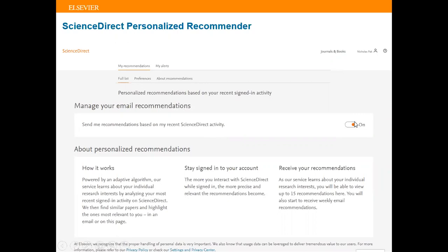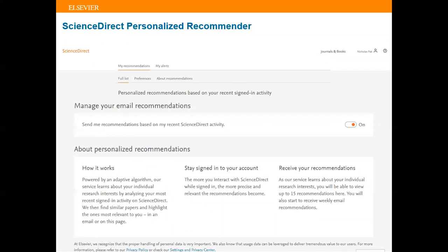If you don't want to receive email and just want to check by yourself by going to ScienceDirect, you can switch it off. Email recommendation normally is weekly, so you will receive 1 email per week.